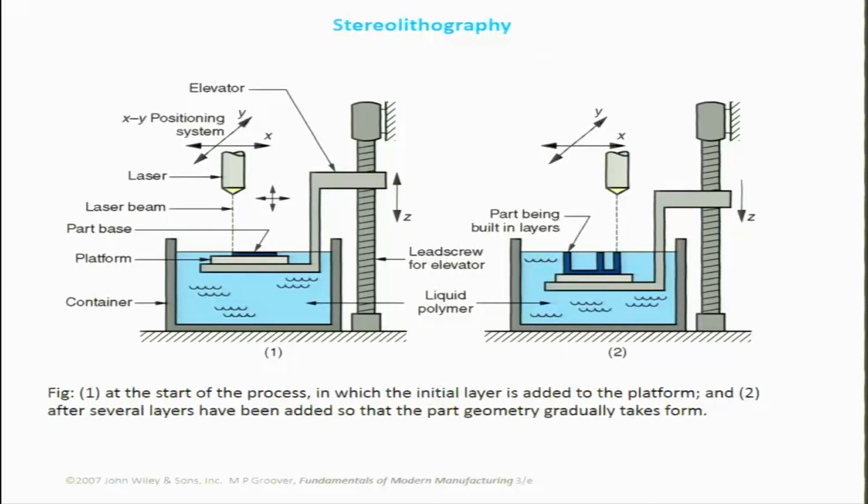You can think of a Z stage. This is the glass bottom actually, or you can say this is a platform, and what we are essentially doing is to use a variable depth of focus laser beam to guide into this resist here, which is actually a liquid polymer, and using a platform with a fine resolution to create, layer by layer, either top down or bottom up, a complex geometry.